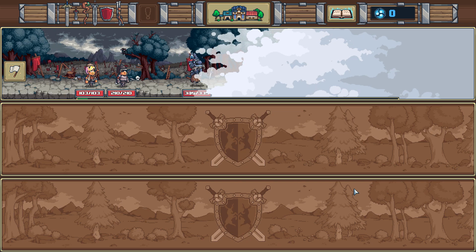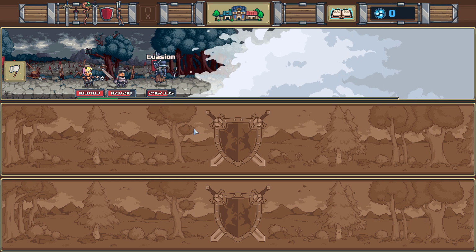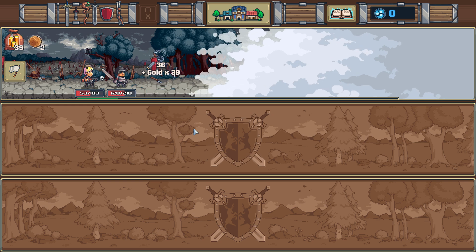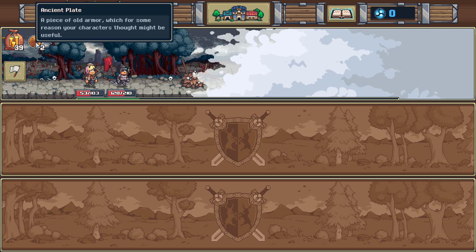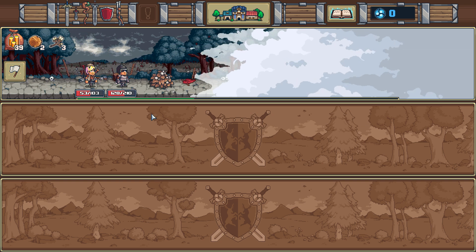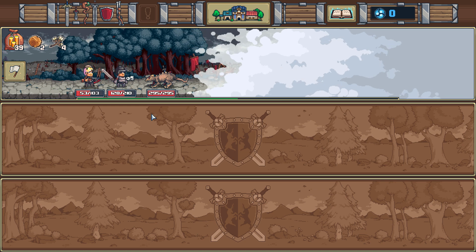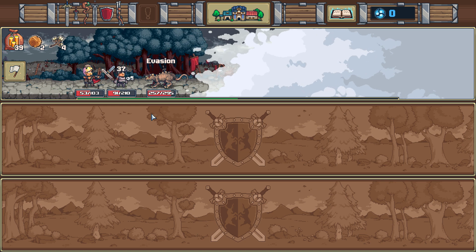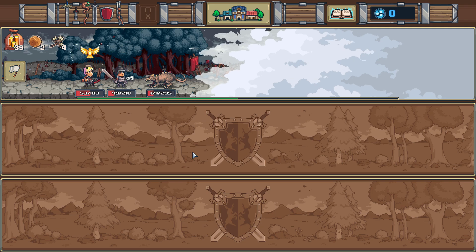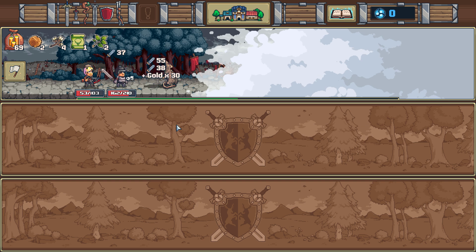So let's try one more. They're so tough now. Floating armor seems to have damage resist. Oh, what's this? Ancient plate. Cotton, and rat, but this rat isn't a star thing. Oh, we have one more potion, okay. So hopefully that's enough. If not, we might have to withdraw.